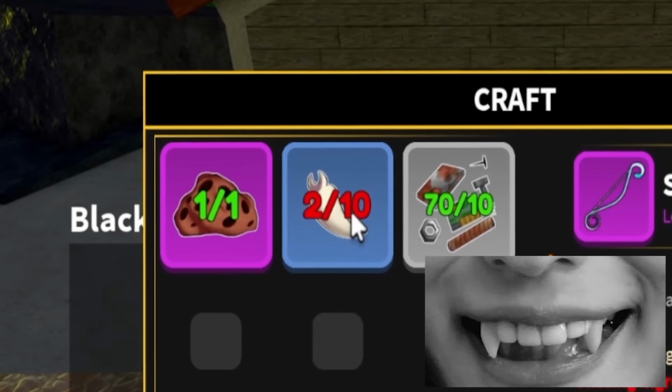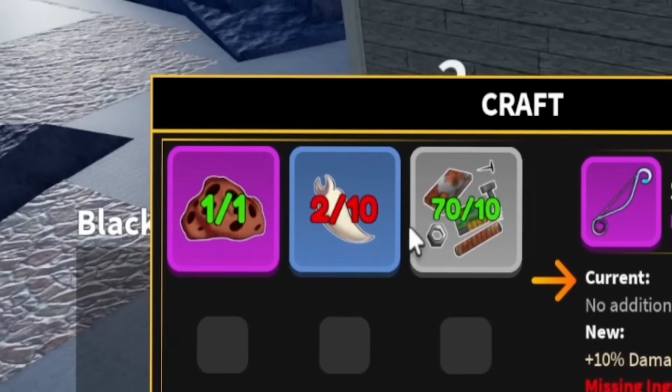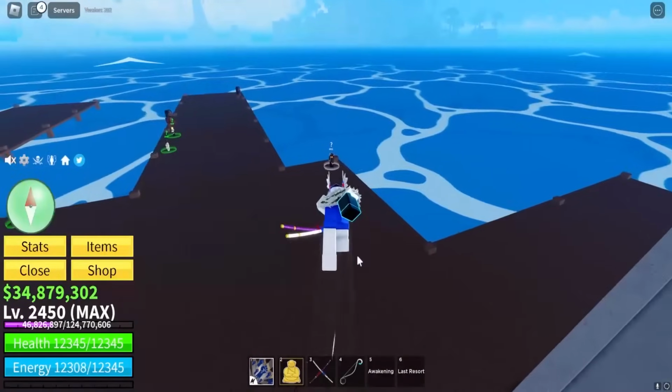And we need 10 of those fangs. What? Aren't these like the C2 fangs again? Oh my god. And I need 8 of those to actually upgrade this weapon so I can get 10% extra damage. So I already know where I gotta go, right?